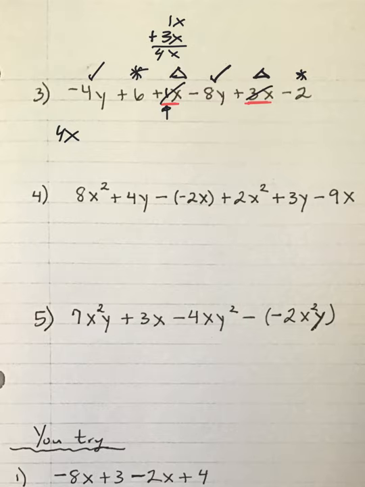And then let's look at the y's. So I've got a negative 4y, right? The coefficient here is negative 4y. And then the coefficient here is negative 8y. So if I have a negative 4y and a negative 8y, and we're adding like terms, how many y's do I have? So this is where your integer skills come in. 4 negatives and 8 negatives. Don't you just have a bunch of negatives? So isn't that 12 negatives? And those are y's, so minus 12y.